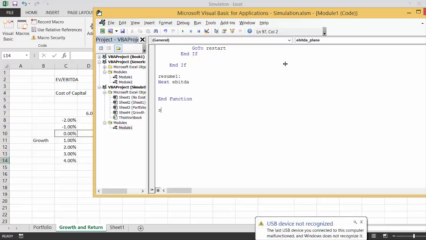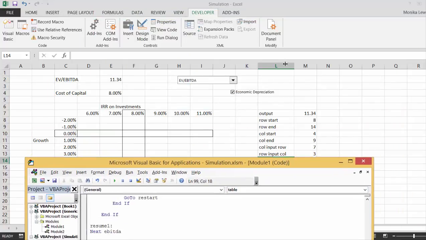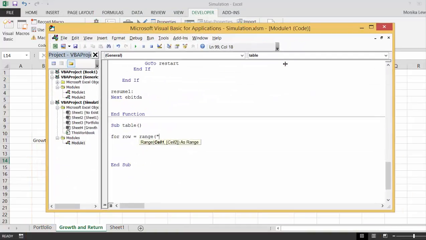Okay, so we'll put Sub table, and we'll go around the rows first. Row equals Range("row start"), did I put it like that? And I haven't even named the ranges yet.